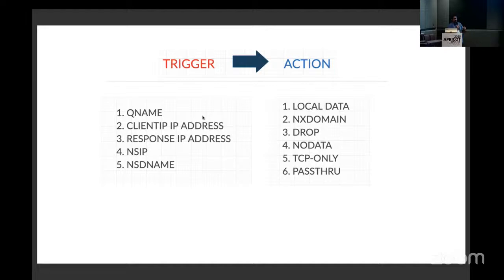I can define whatever action that I want to do. And the fifth one, the most treasured and favorite of mine, is the NSDNAME, which is any name server. You create a zone file, put all the name servers which are bad, right? And it doesn't matter what domain names those name servers are using, right? So even if you don't know the domain names, because the name servers are in that zone file, you can now define whether to block, whether to log, or whether to drop it entirely, right? So this, in my opinion, is very powerful.